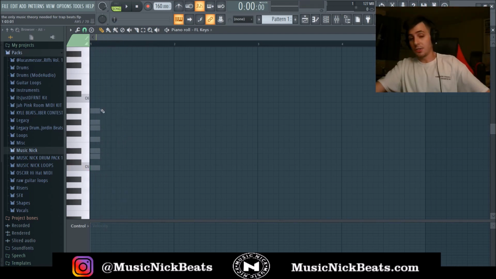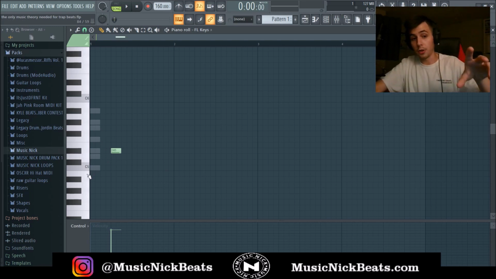Our scale here has degrees. So a scale has degrees: first, second, third, fourth, fifth, sixth, seventh, and then it goes to the octave, which is where it starts repeating again. And then within that, we can make triads, so 3-note chords. And each of those 3-note chords has degrees as well. So whatever our bass note is, the root note is going to be the first degree of our chord. So we'll build a chord starting at D sharp. D sharp is the third of our scale, 1, 2, 3. It's the third of our scale, but for this chord we're creating, it's going to be the root note.